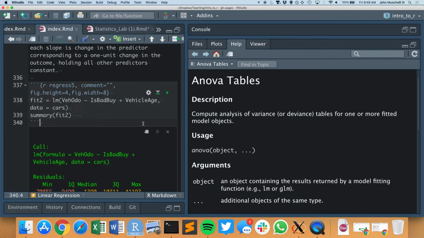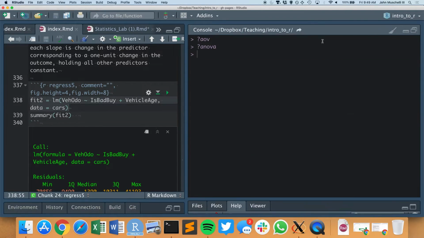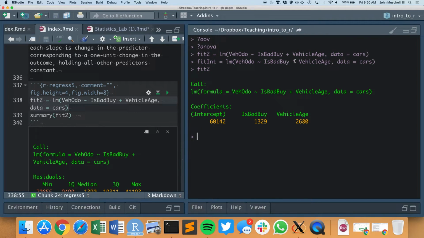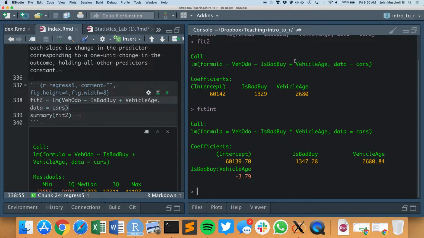So let's do this. Let's do fit2 is this. Call it fit int. So fit2 and fit int, these are the two models. They're nested: this model is nested inside this one.